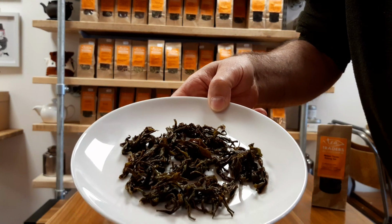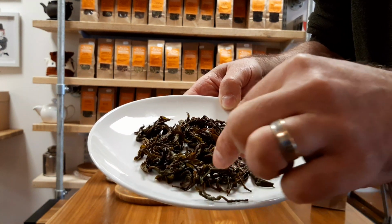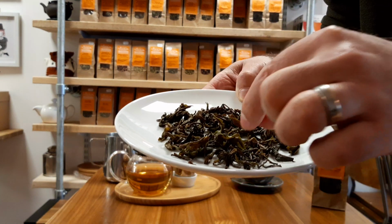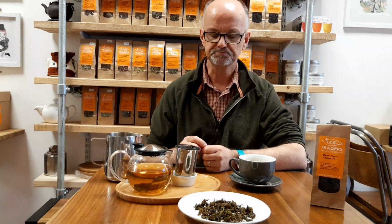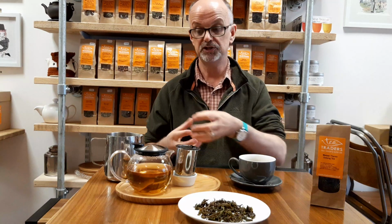Beautiful leaves, as you can see, and they're just opening out, so you can see more clearly that it is buds and open leaves. So when it's picked, this is going to be the tips of the tea plant, the bud and the first and second leaf below. And then those leaves are allowed to dry, and then they're rolled. So they take on that appearance of the dried leaf, and then rehydrate, as you can see, when they're introduced into the water.